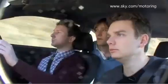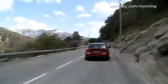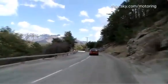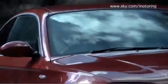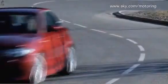Tell you what, Owen, you're spot on about this engine, fella. It's turbocharged just like the other two, but you wouldn't know, would you? Well, the thing is, you've got 2 turbos instead of 1, and you've got 6 cylinders instead of 5. This is one of the world's great engines. Is it wrong that I'm in love with an engine?